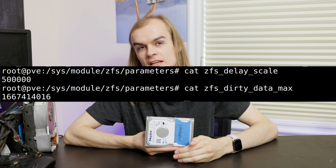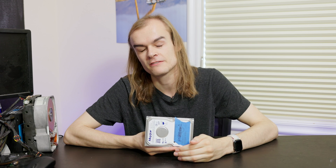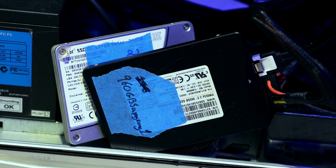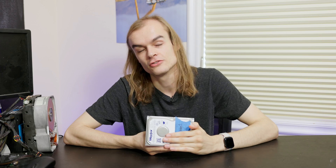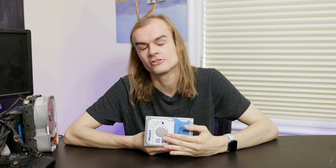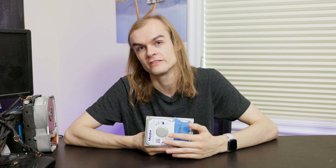I tried tweaking the ZFS slog to hold writes for a long period of time. By default, ZFS syncs drives from the log to disk every five seconds, but I configured it to sync every couple of hours. That worked well for writes, but reads via the L2ARC I couldn't get a high enough hit ratio to keep the drive from spinning up. Even with a 1TB SSD as my L2ARC drive giving about 80% hit ratio, the hard drive only stayed spun down about 75% of the time and was cycling many times — not something worth the tradeoff.